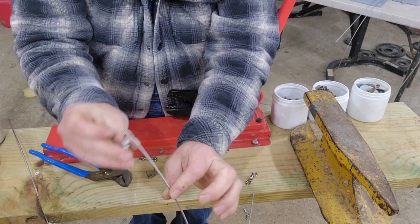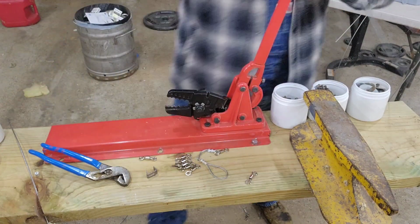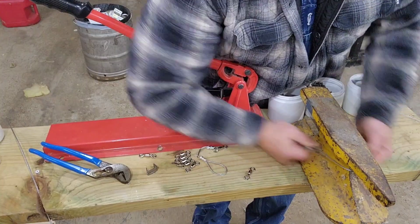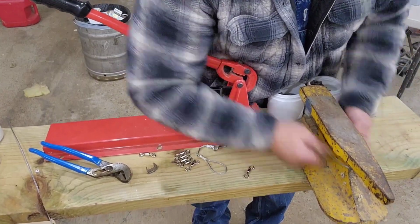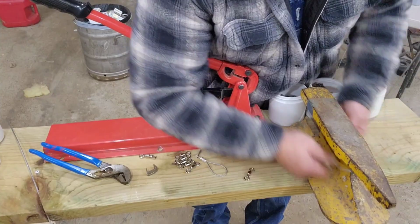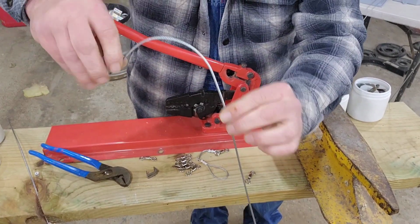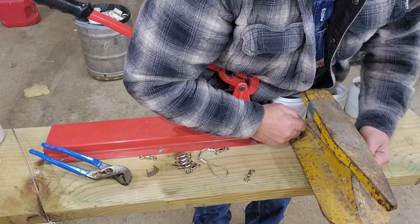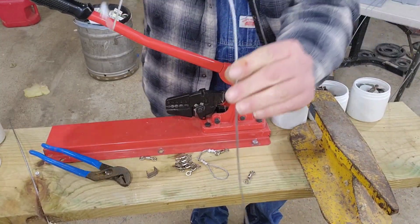I want to put some memory in this snare. So I'm going to take my snare, grab it just like so, and come over here to my anvil. I'm going to put some memory in this snare. What this is going to do is help load that snare to where it closes nice and smoothly when an animal hits it. When you get done loading your snare, you should have a candy cane. I need to load it a little more. I want more of this profile. So I'm going to put a little more pressure on it. Now I've got the profile I want.